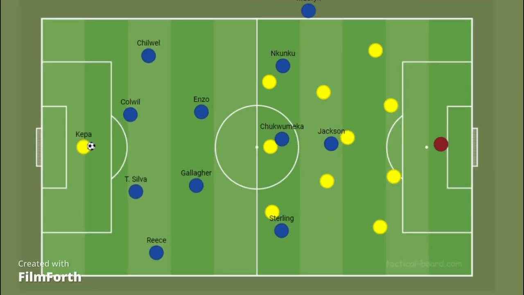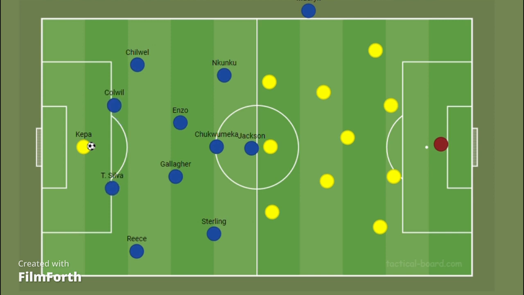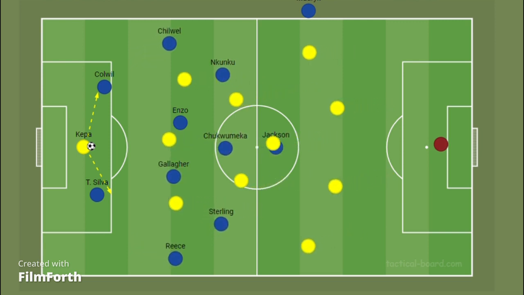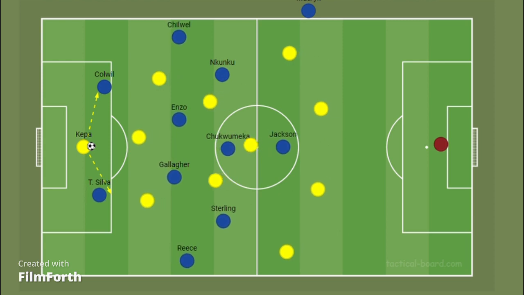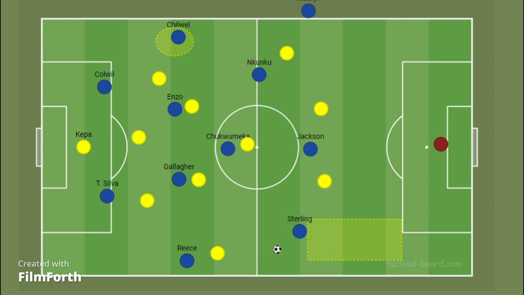So both teams lined themselves up, with Chelsea in their default 4-2-3-1, with Dortmund starting in their 4-3-3. So Chelsea building from the back began with Colwill and Silva splitting wide alongside Kepa to form a back three. Since Dortmund were pressing in a 4-3-3 system, Kepa had the alternatives of picking up the two double pivots, but the two wide centre-backs would push on to them, creating space for Reece James and Chilwell to receive the ball high up the pitch. So when a fullback tried to advance towards Reece James, Sterling would make runs beyond Reece James and receive the ball in this space.